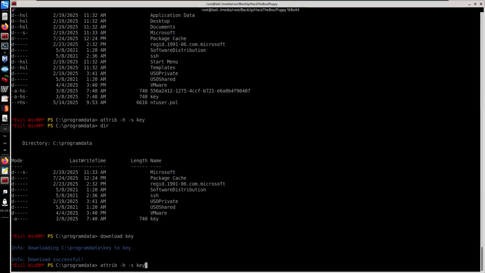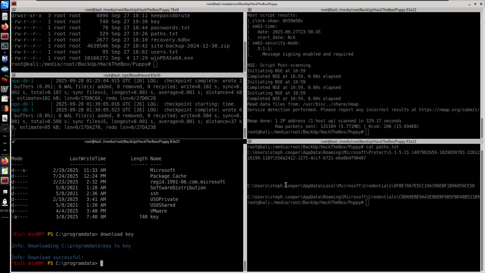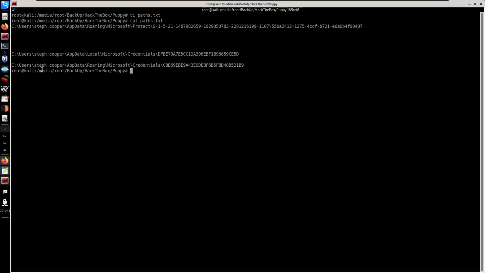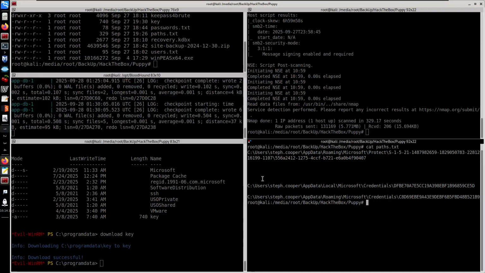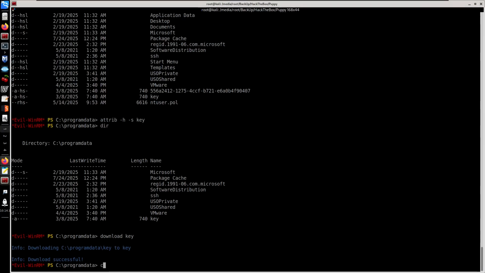Basically, that's all you need to unhide files for Evil-WinRM to allow us to download files from the Windows machine to our local machine. So I'm going to go back over here. We'll get the first cred file, so we'll copy.